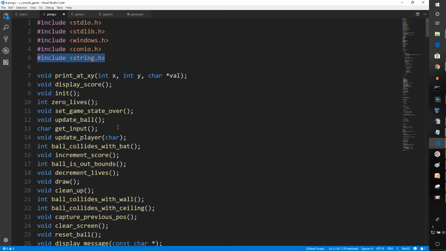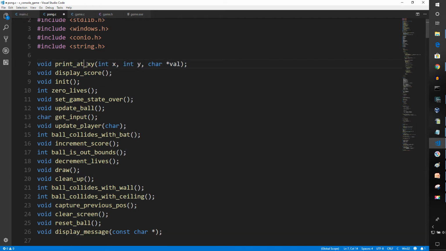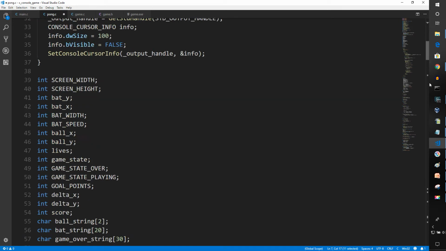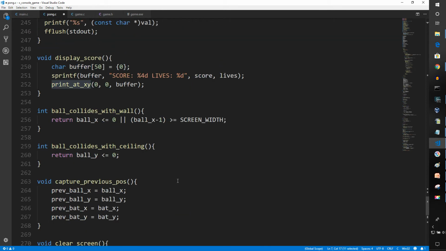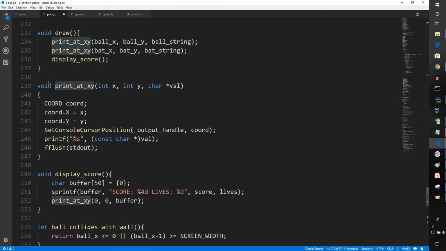So a few things that I had to create initially, so that we can draw to the screen. I created this function, print@xy, and you notice that it does a couple of things.